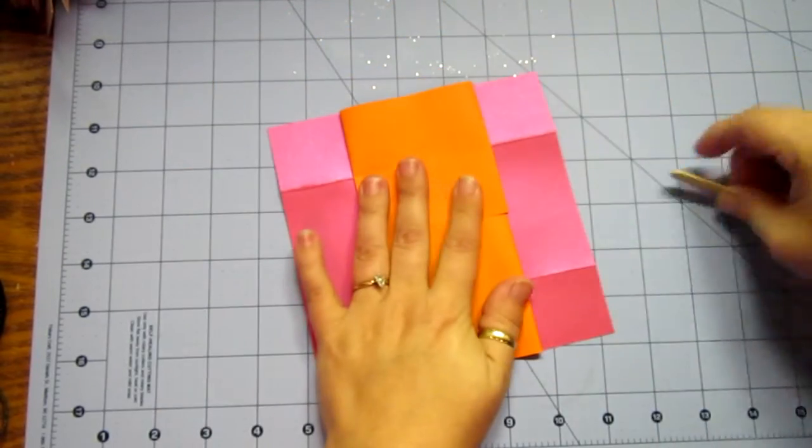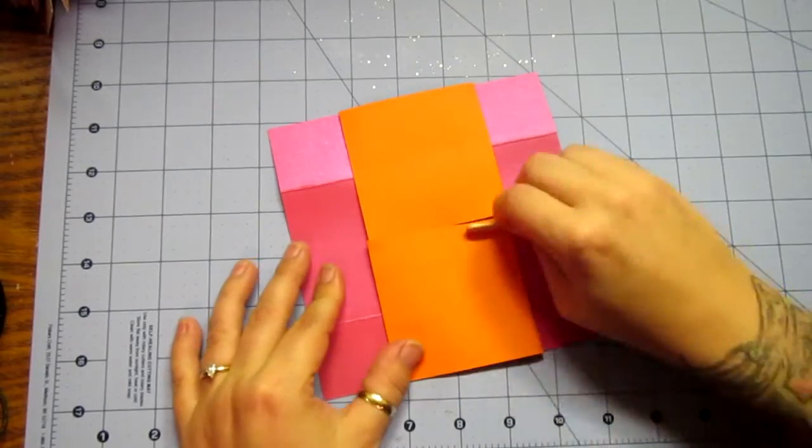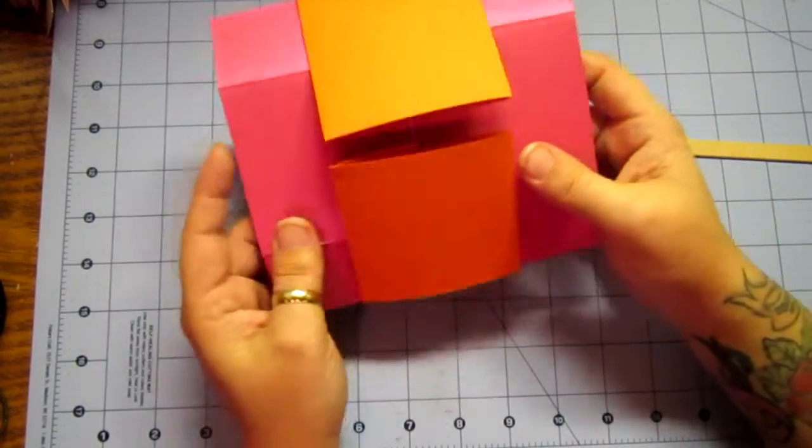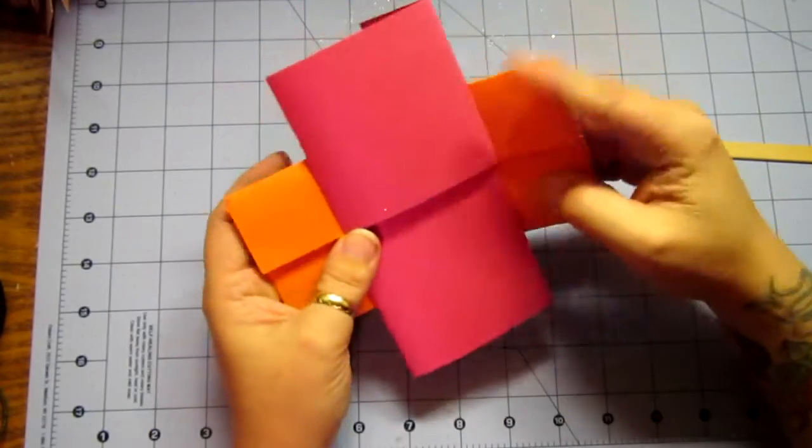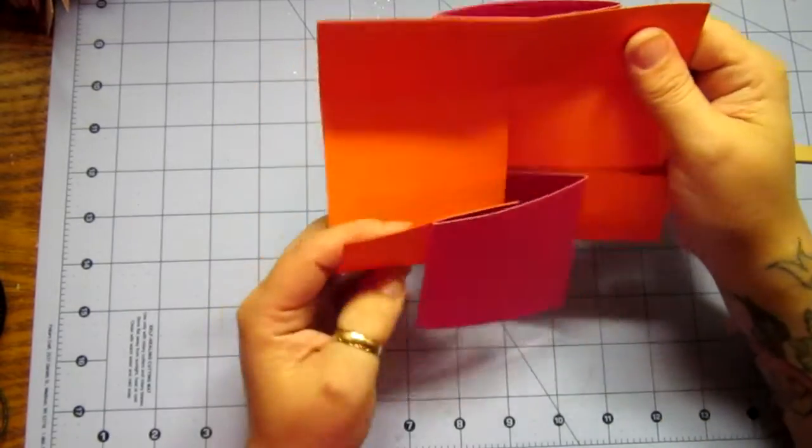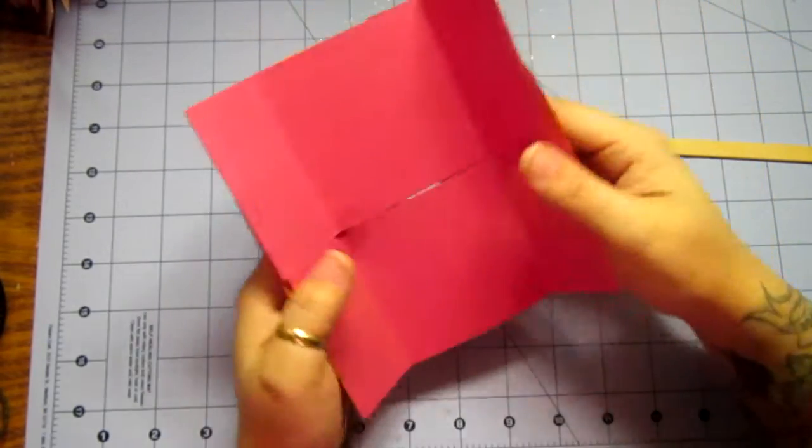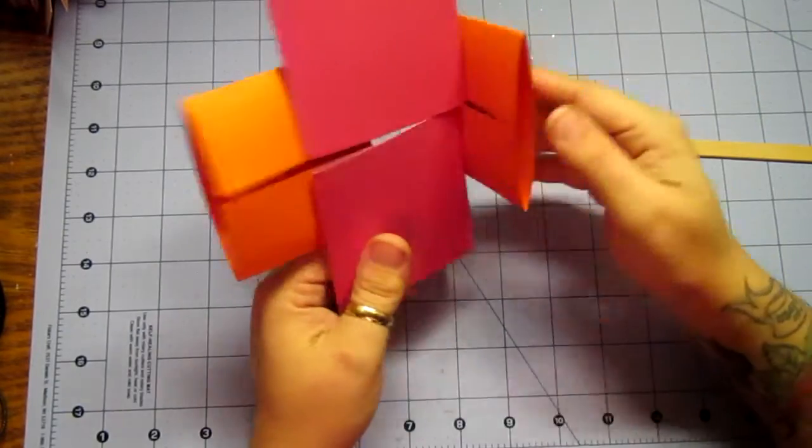And if you want to go in and you want to straighten it, it's not as off as I thought it was. Now I have a coordinating paper that I'm going to be using for samples. And you'll see that in my pictorial. But there you go. This is your never-ending card. And it's that simple, guys.